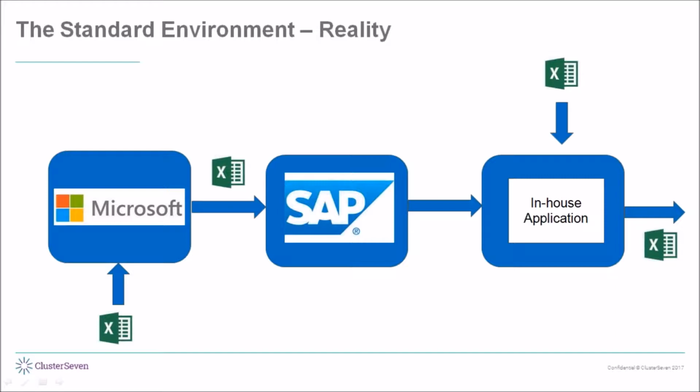Many of these applications, in order to make them work effectively, require spreadsheets. Now, the challenge for many business practitioners is that if you ask for a change in one of these applications, it may well take 2 months before it gets implemented because the requirements have got to be documented, developed, designed, implemented, tested, and documented again. And they need to make sure that they don't interrupt any other processes or cause problems in the wider environment. And that can take quite some time. If you're a line of business owner, or a manager, and your job is to get a report submitted by the end of the month, that becomes much harder if the change you want is going to take 2 months to implement.